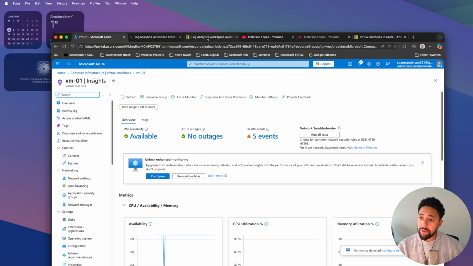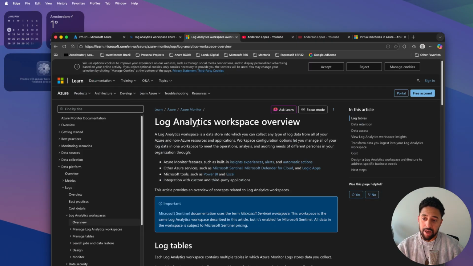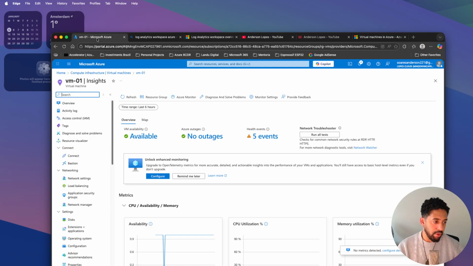The resource that I'm talking about is the Log Analytics workspace. So before I talk about the Log Analytics workspace, I wanna go through the process of deploying it, and while it's deploying, I will go to the documentation and have a quick explanation for you about that.